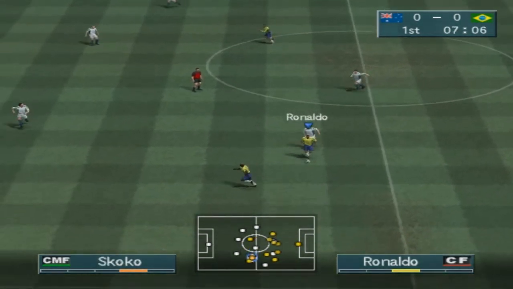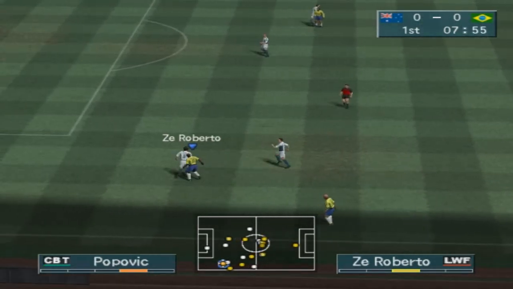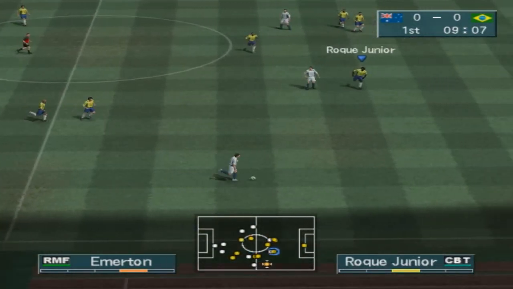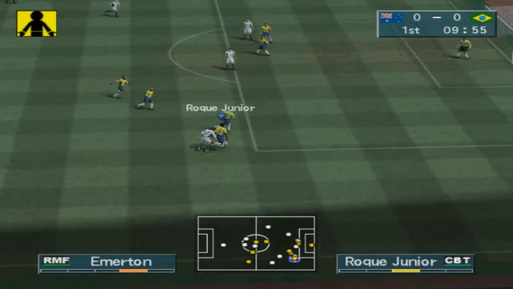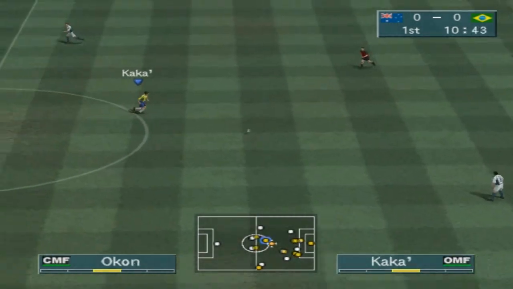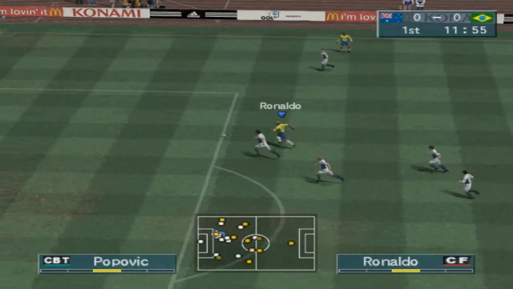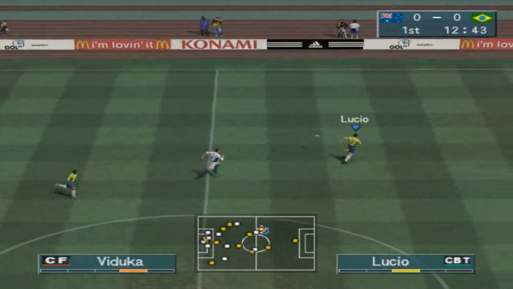They've regained possession. He takes it off to the side. Touches it on. Emerton. Down the right flank. He cleared. Ronaldo. The standard of passing is disappointing. The defence has done well so far.